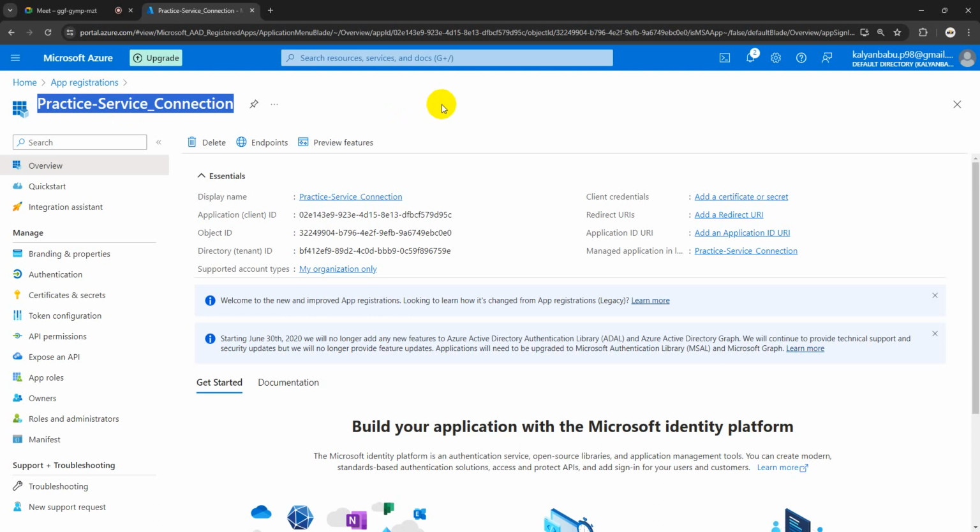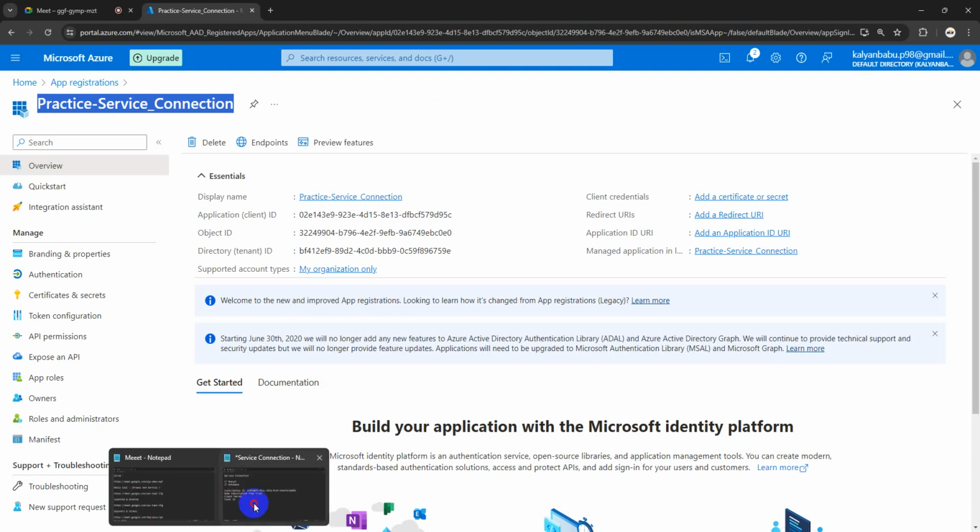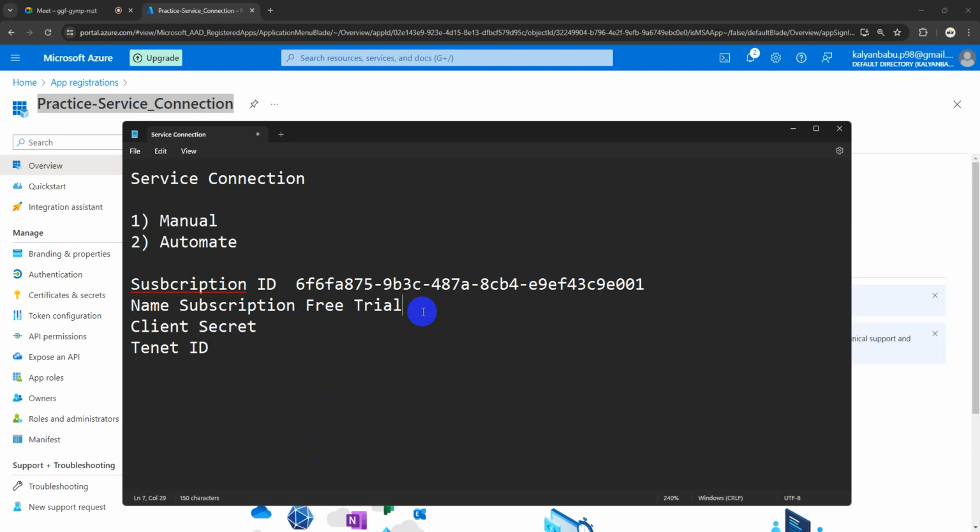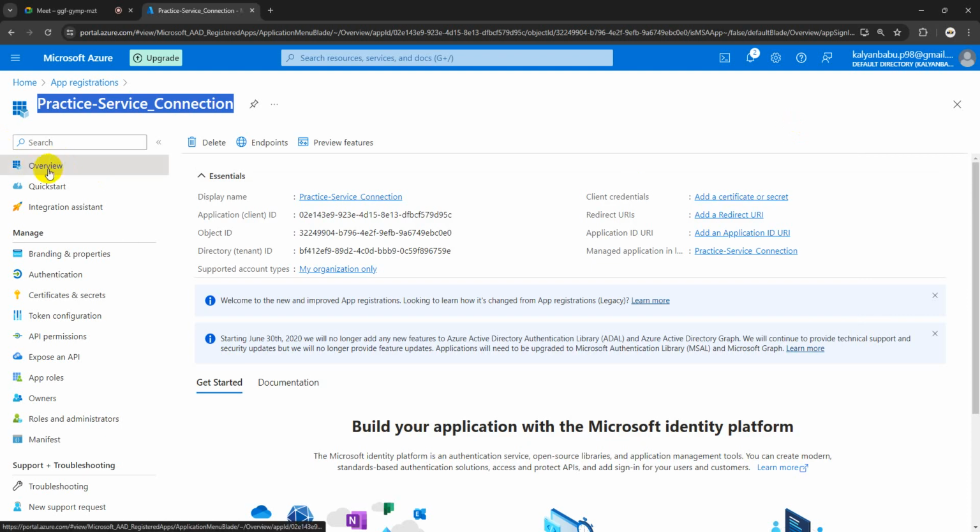Now what data do we want to collect? The data are the client secret and tenant ID. From where can you collect it? Go to overview. In the overview, you can find all the required details. Tenant ID is this, nothing but the directory ID you can call it.